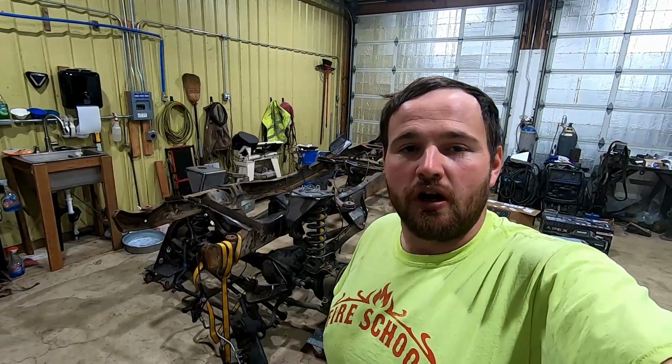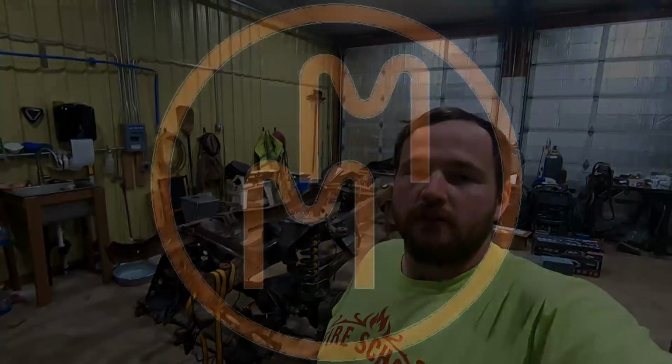Welcome back. Today we're going to keep going on with the Super Duty swap, get all the brackets installed, and hopefully get the engine and transmission in there and start mocking up a transmission cross member.